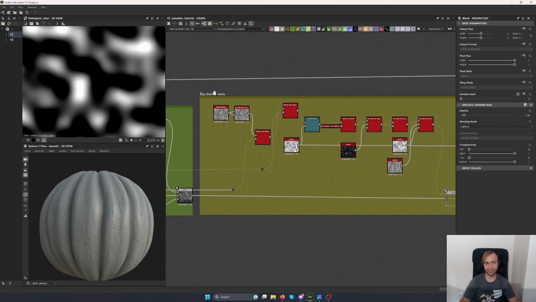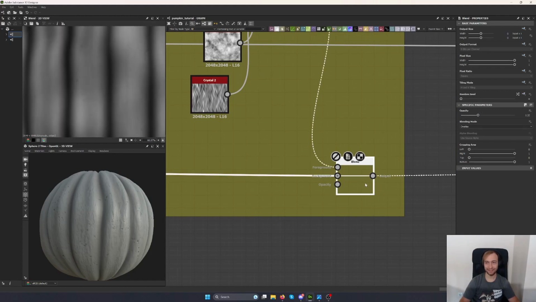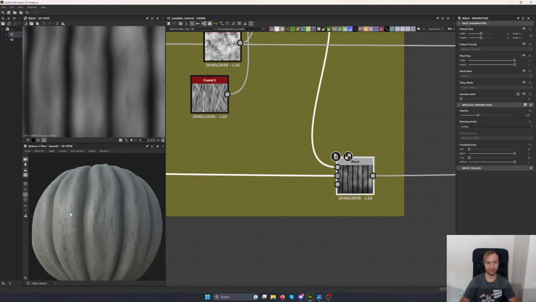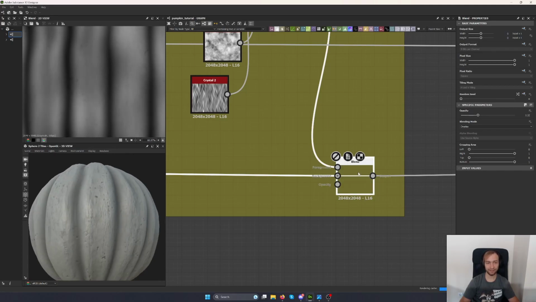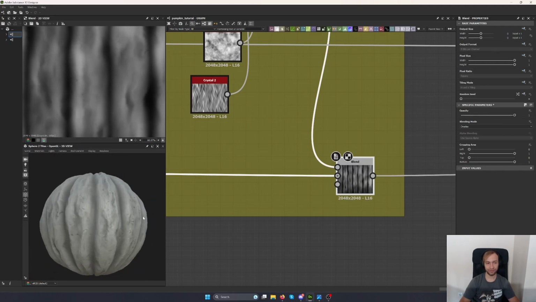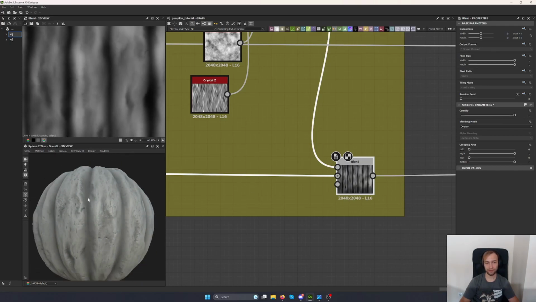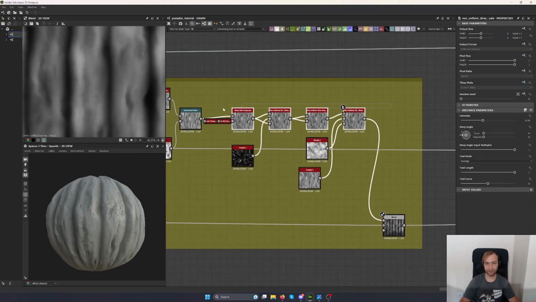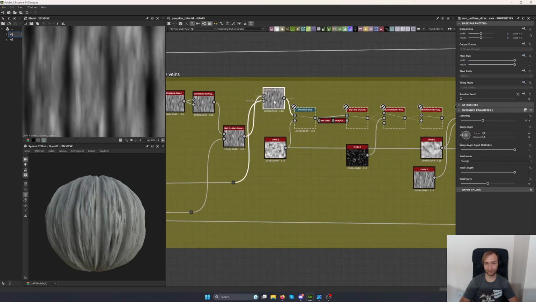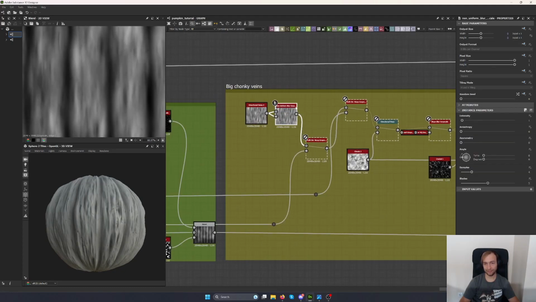Then we have the big chunky veins, and here we can see what that is all about. Now this is some really great variety, which was missing until now. You can see if we push this even more. Now this is starting to look more interesting. And how do we make that? Well, it's kind of like all the previous noises.